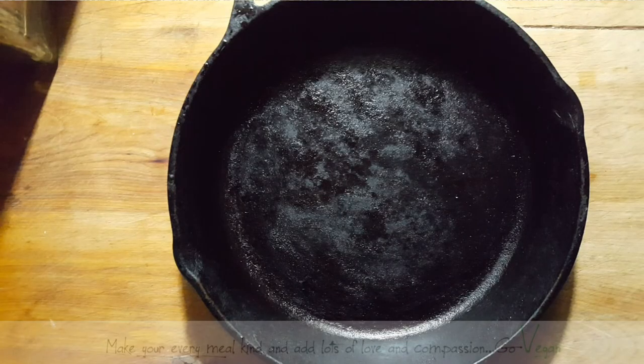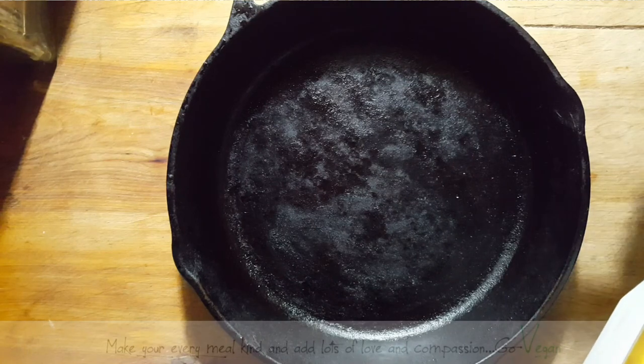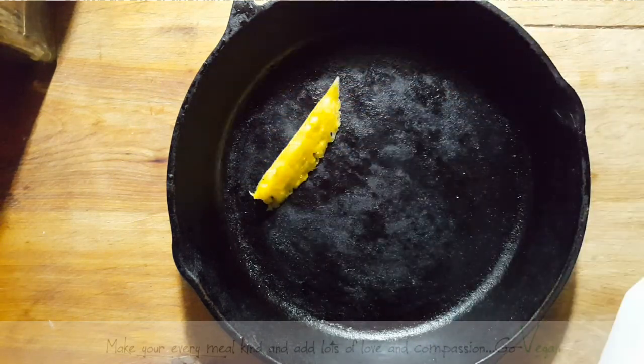Good morning, everyone. Today we're going to make a nice summer sausage, and it's going to be a smoky pineapple onion sausage. We're going to start off with some pineapple. I'm making a small batch of sausage. I'm not going to make a lot of it.